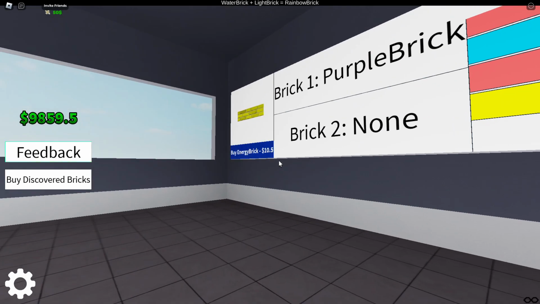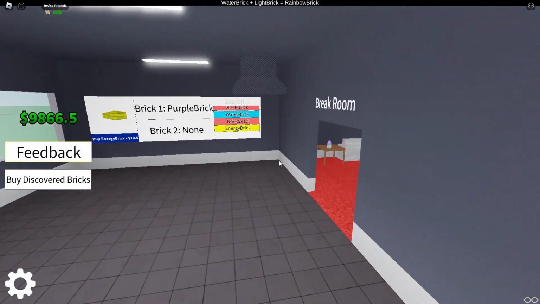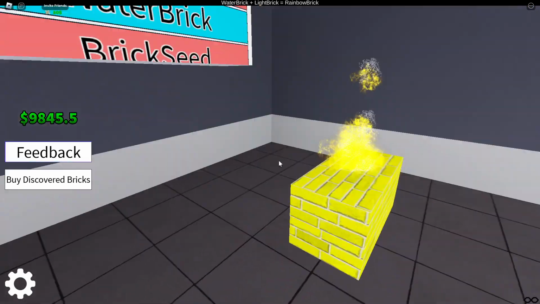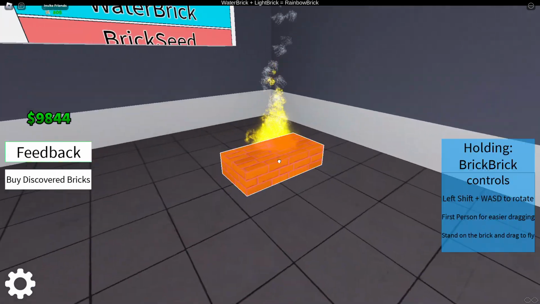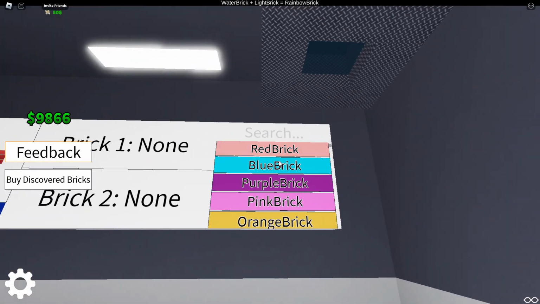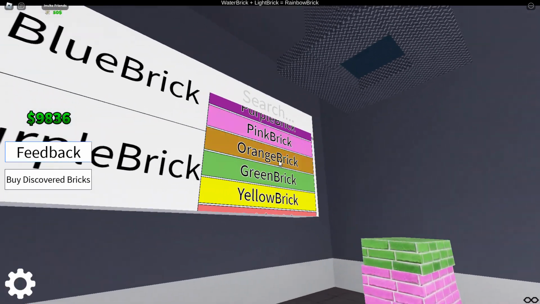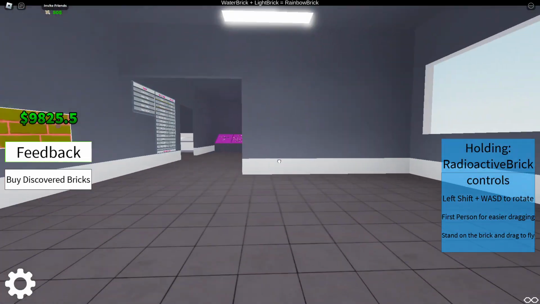Okay. Let me buy an energy brick real quick. Wait, oh, no! Man. Wait. Okay, so, you just give me... Wait, what if I just... Now I just gotta sell you. What if red brick, pink brick, purple brick, green brick, energy brick? Whoa! What the? I got a radioactive brick, guys. Okay.